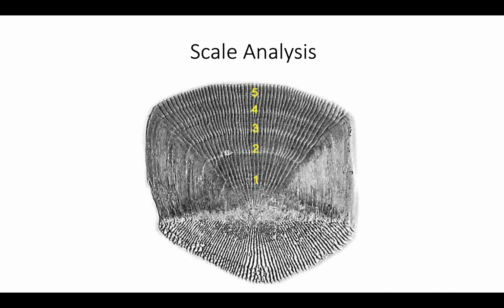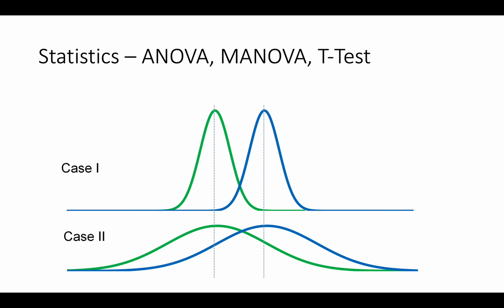There's also a section in the methods section about scale analysis. Scale analysis is a way that we can tell how old a fish is, and we can also track their entry from saltwater to freshwater. It's a lot like reading tree rings. Each year a salmon will have a different ring on their scale, which will tell us how old they are. But also there are different patterns that the salmon lays down on their scale, whether they're in saltwater or freshwater. So they can also use scale analysis to look at whether a fish has entered saltwater or if it's been in freshwater the whole time.